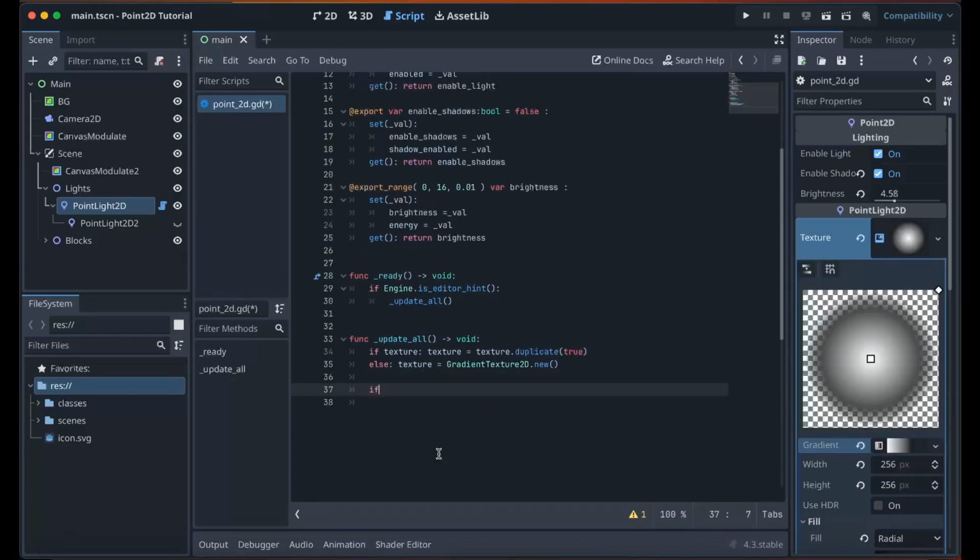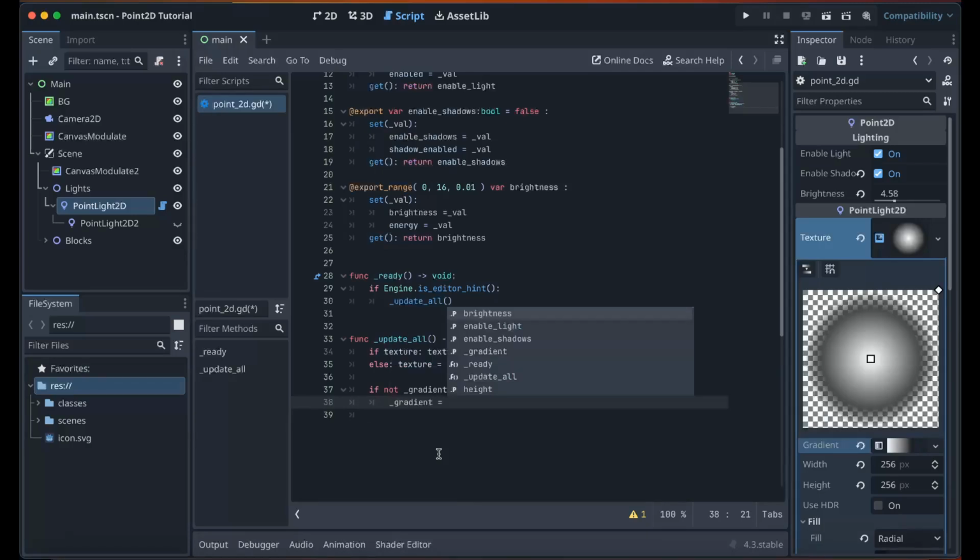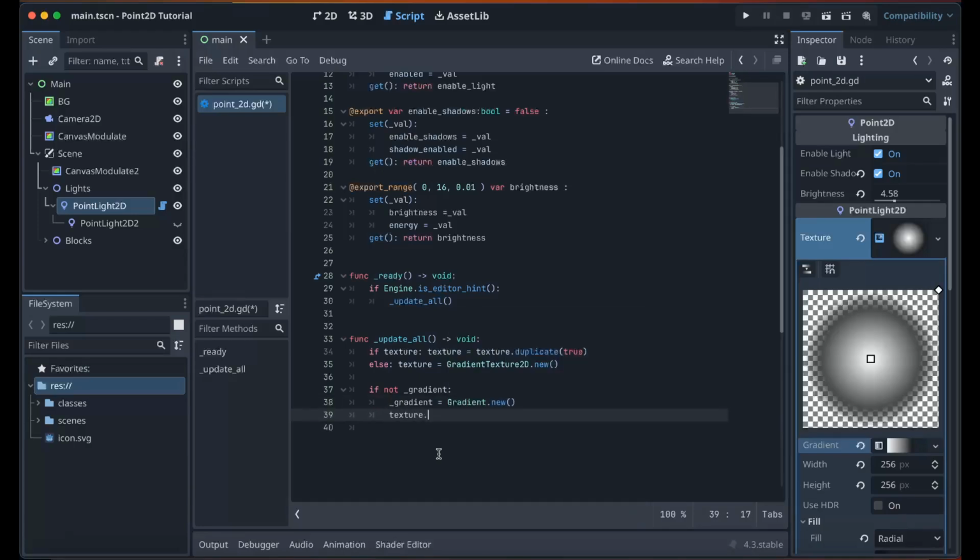Next, we're going to check if not gradient. So if the gradient doesn't exist, we're going to set the gradient to a gradient dot new, and texture dot gradient equals gradient dot new. That's just in case it doesn't have it.